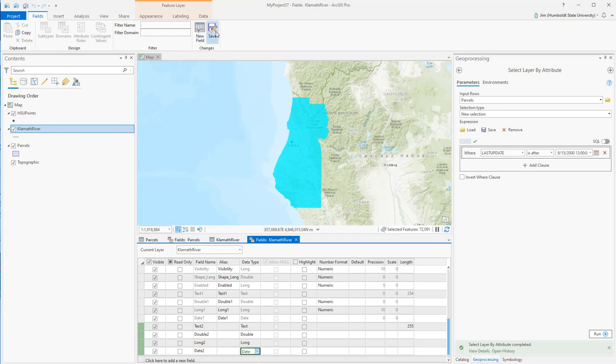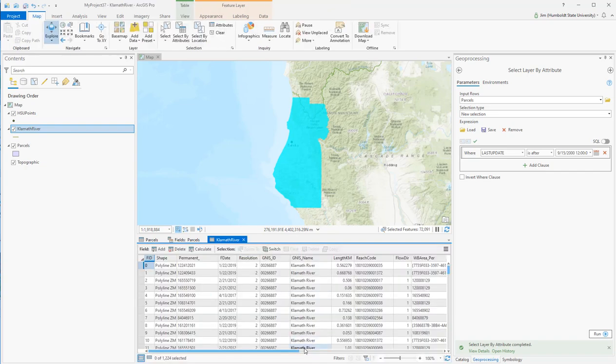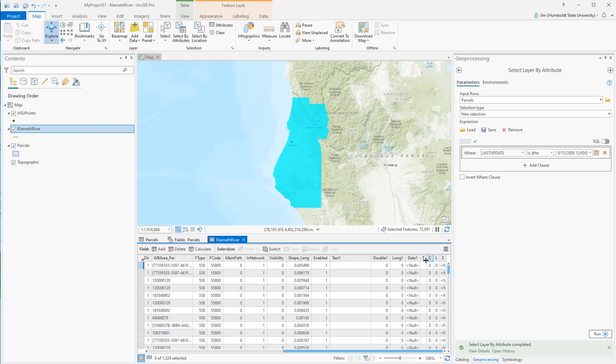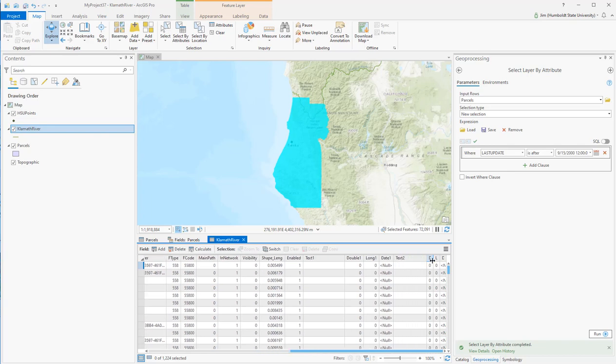Now up here, notice we've got save, and we do want to click save before we go and do anything else. I don't know why save is still solid, but we'll go ahead and close that, and close it as a way to make sure that all of our changes were taken. And there's our fields.